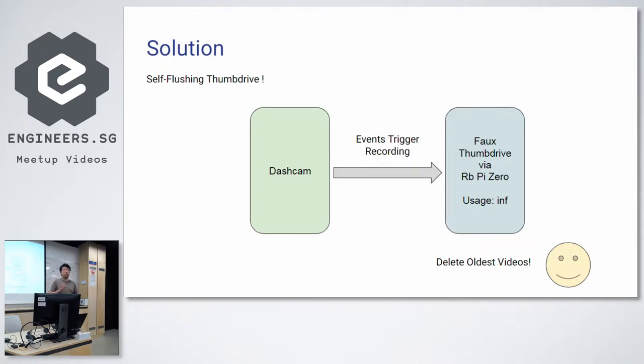Does anyone know what USB OTG is? Or does anyone not know what USB OTG is? Yeah, so USB OTG is basically client mode, where a port attached to a microcontroller can emulate a slave device. For example, you could pretend that your Raspberry Pi is a keyboard, right? You plug it into a computer and it sends commands. It can also pretend to be a thumb drive and expose itself as a thumb drive to a computer.